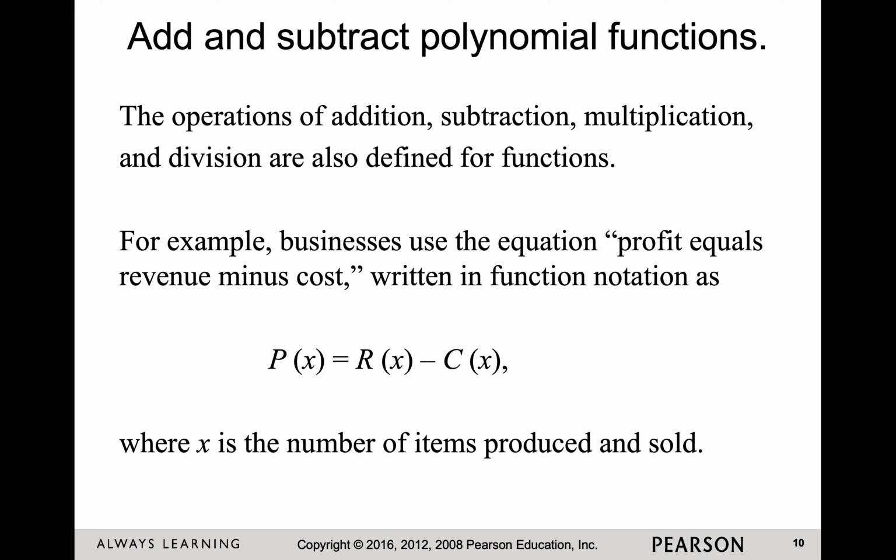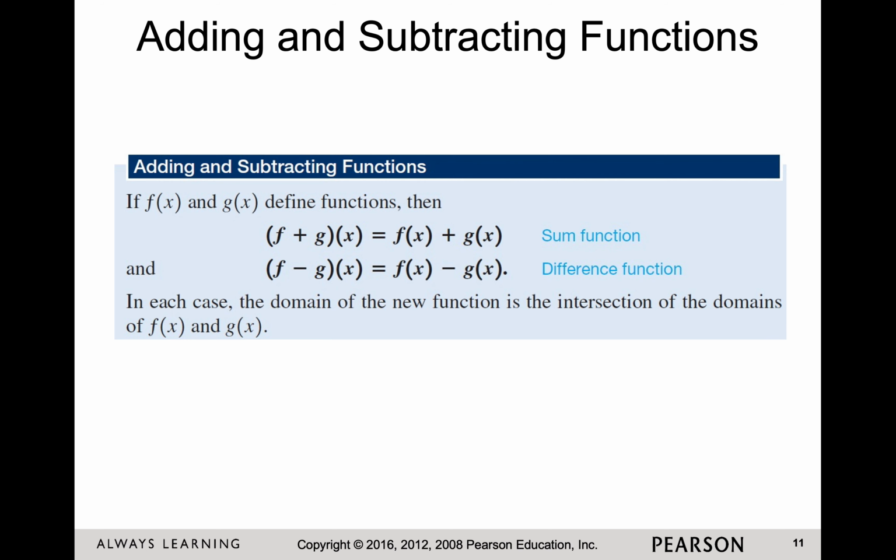Now, to add and subtract them, we've already done some basic work with that. We've talked about combining like terms. We've talked about identifying which terms are alike and using the coefficients for this. But here, I'm going to show you this in function notation. So in function notation, this is f plus g of x.